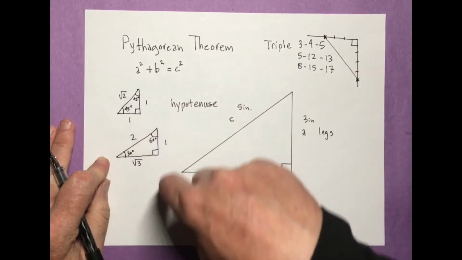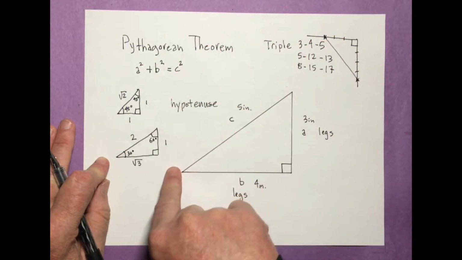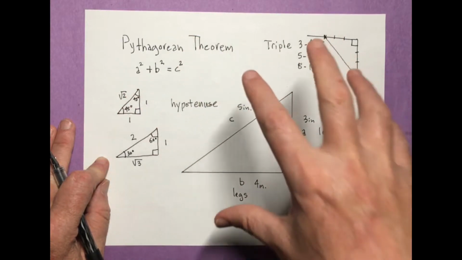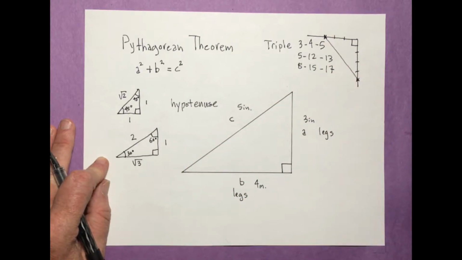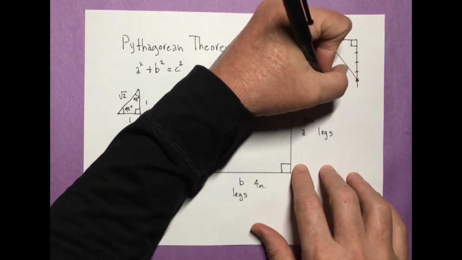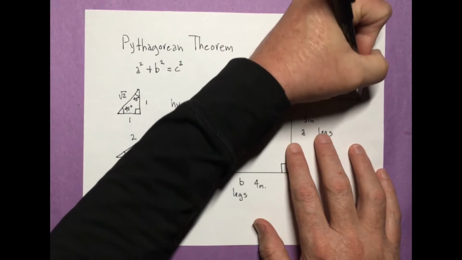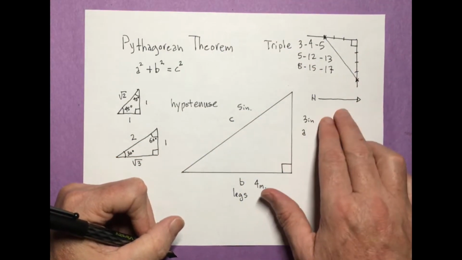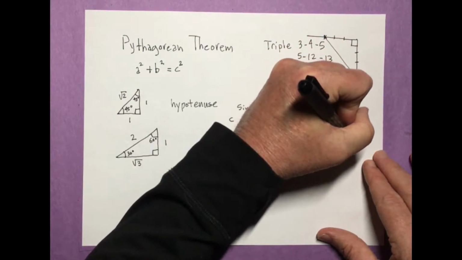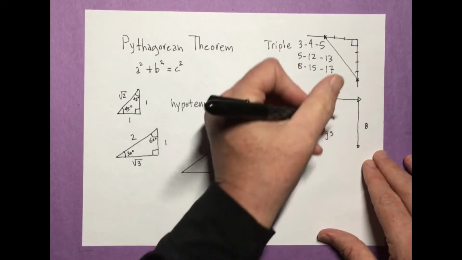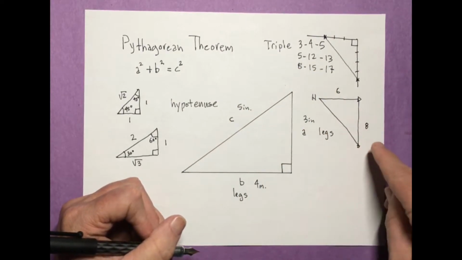These triangles right here show up all the time: 3, 4, 5, this one, and this one. Very special triangles, worth memorizing. On the ACT, on the SAT, these show up constantly. Like they'll say, hey, little Jimmy took off from home on his bicycle, he rode due east for 6 miles. Then he rode due south for 8 miles. How far is little Jimmy from home? Now, straight as the crow flies.